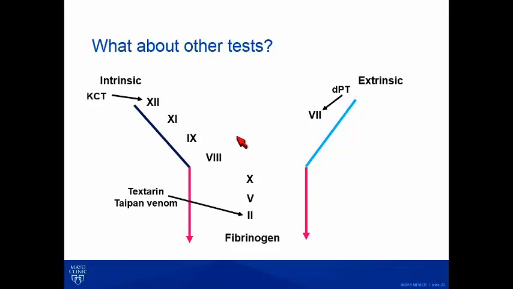So what about other tests? Even if your DRVVT and your APTT-based assays are recommended up front, guidelines haven't completely written off other tests. You might not use them as screening tests, but sometimes if you have them in your arsenal, they can be helpful to use when you have a high suspicion of a lupus anticoagulant and you think you might not be picking them up. It just depends on talking to your lab and seeing what they have and what's validated and what your options are.